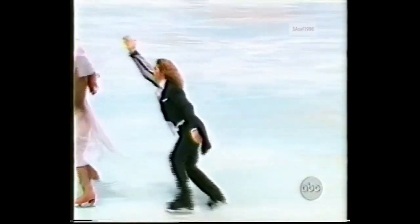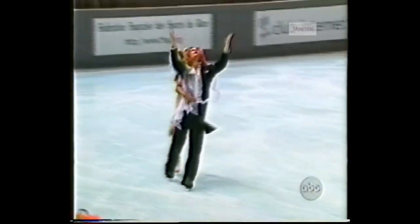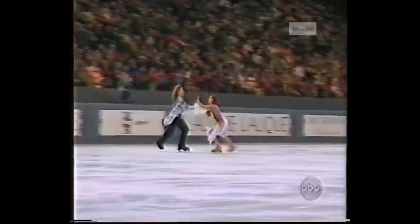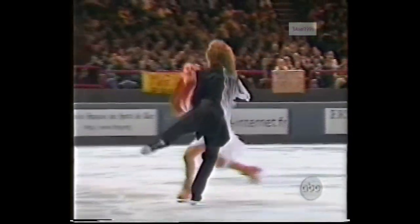Torvill and Dean set such a standard in ice dance. Do you see the influence with them? Last year I did, when Torvill and Dean choreographed their Carmina Burana free dance. I could really see the influence, and it really developed something special in them. This year, I just don't think they've captured the depth that they were reaching for last year.